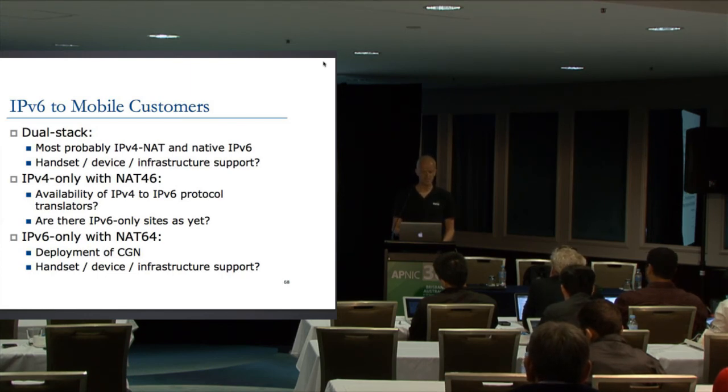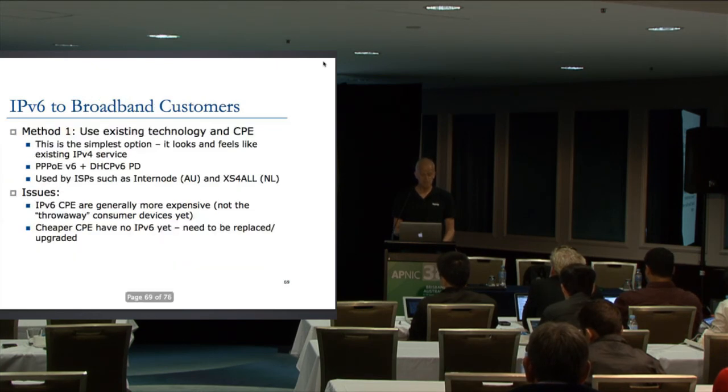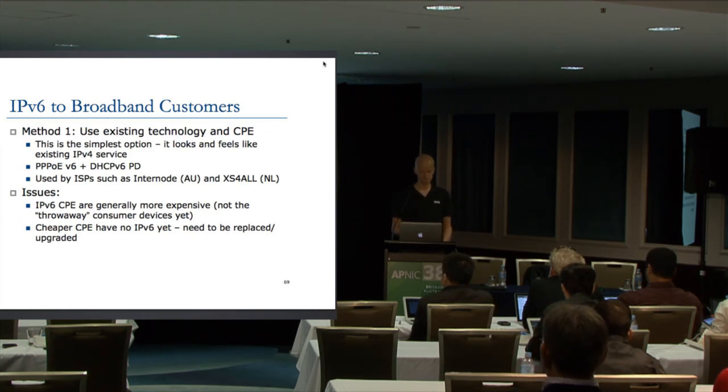v6 to broadband customers, so we talked about 6RD, but we can also use dual stack. My ISP here in Australia gives me dual stack. It looks and feels exactly the same way as v4. DHCPv6 PD hands out my v6 address, and we get it, and I live in a dual stack world, and I'm very happy.